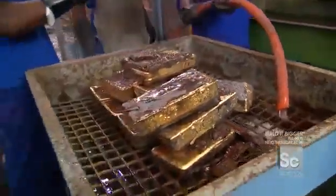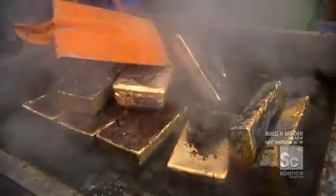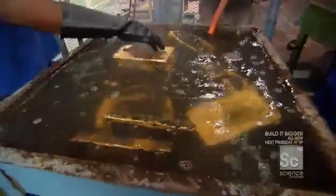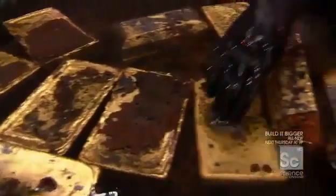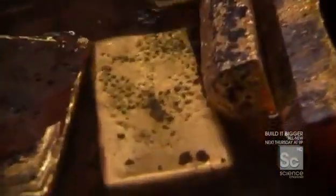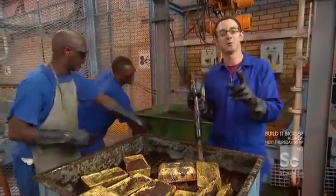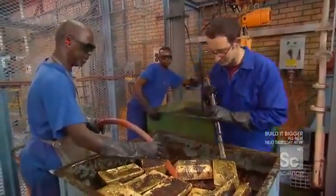Even though the gold has hardened and cooled from its molten state, it's still 500 degrees Fahrenheit. Well, this gives you a sense of just how hot the gold is. We're putting in some lukewarm water. The gold is piping hot, kicking off steam, but now you can see the slag starting to come off and the shiny gold to begin to reveal itself. Okay, now the water is drained, the gold bars have been cooled off a bit. Now we're gonna start pulling the slag off with this, the metal scaler.